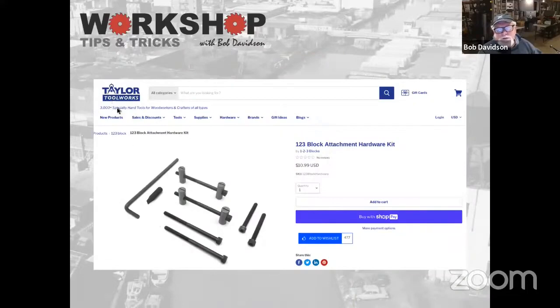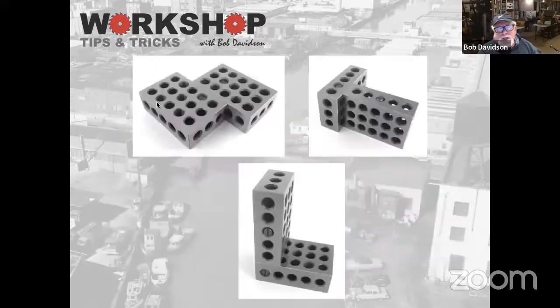This is something I found. This is a kit from Taylor Toolworks I had never seen. These are block attachments. So if you have a couple of blocks, you can use these little gizmos and hold them together to make up little jigs, either 90-degree jigs or offset jigs, or if you want to do some bending or something like that, or heat forming. Just really kind of neat. And we'll get back to the Taylor thing in a second here. So that's the tool of the week. You can pick them up for about $20 a set. So just something to have. And like I say, it beats stealing the hand weights from my wife's gym area in the basement.